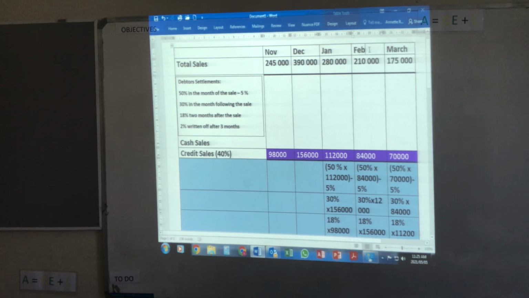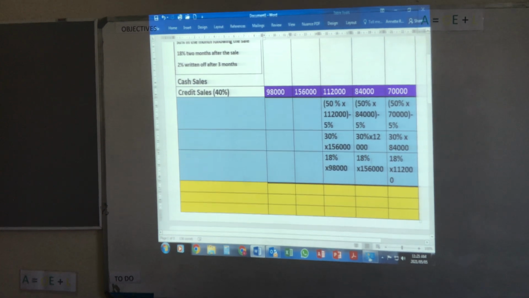Do we follow how we count the months? That's the best way to do it, to start with the same. 1 back, 2 back, 3 back. Otherwise you're going to take the wrong month. Okay, but for collection, we don't put it in this table because we're not collecting that, not available money.